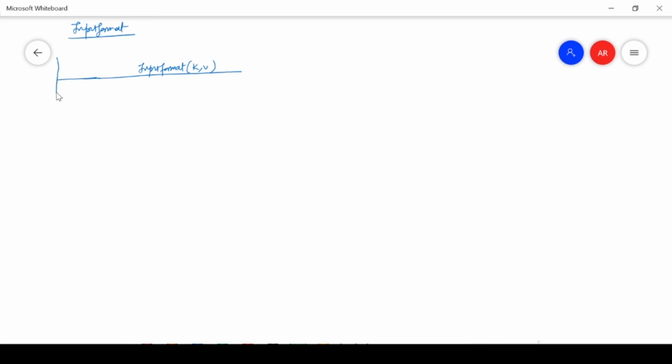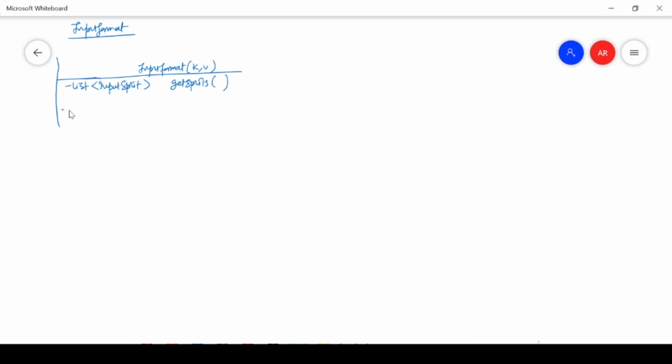The first method is very common, and the method name is actually getSplits. What we did is getSplits. So we will call it getSplits, and this will give us the list of input splits. What are the input splits? This is an annotation. So you can assume that this function will return a list. That means it will give n number of splits.